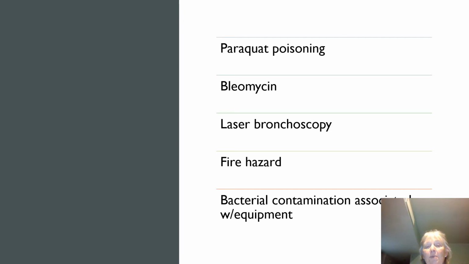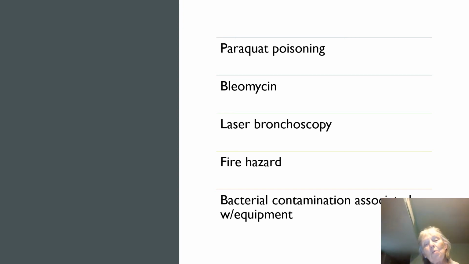Laser bronchoscopies are kind of interesting. There have been reported fire hazards that happen with those. Patients having their bronch done, and it's a laser, and then all of a sudden you set the airway on fire. If you're there and that happens, you need to make sure you grab some of the fluid you're giving them, the normal saline or whatever, and help put that fire out. Fire hazard, generally, because we know about smoking and fire and oxygen.